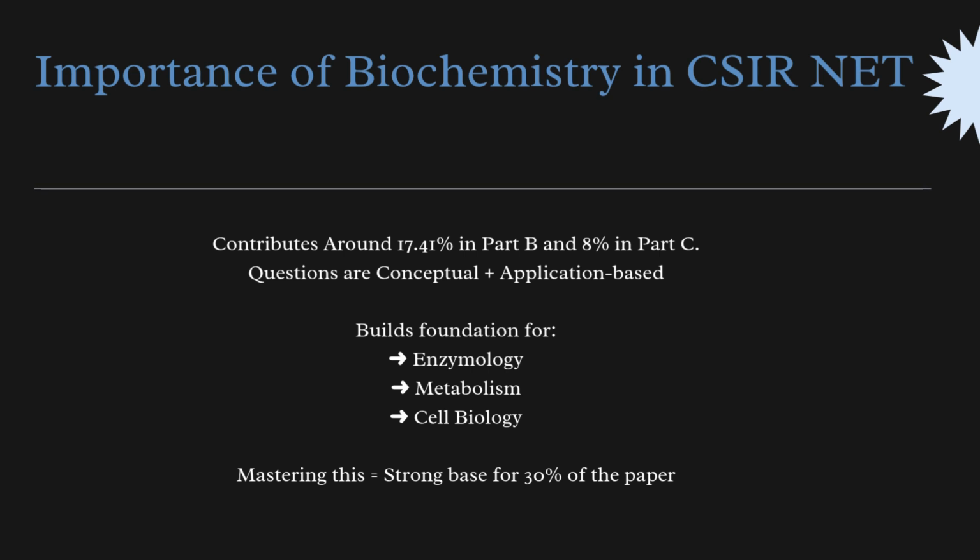Part 1. Importance of this unit. Let's start with the big question: why is this unit so important for CSIR NET Life Science? Well, Unit 1, Molecules and Their Interaction Relevant to Biology, contributes around 17% in Part B and 8% in Part C. But here is the catch: these questions are not factual, they are conceptual and application based.